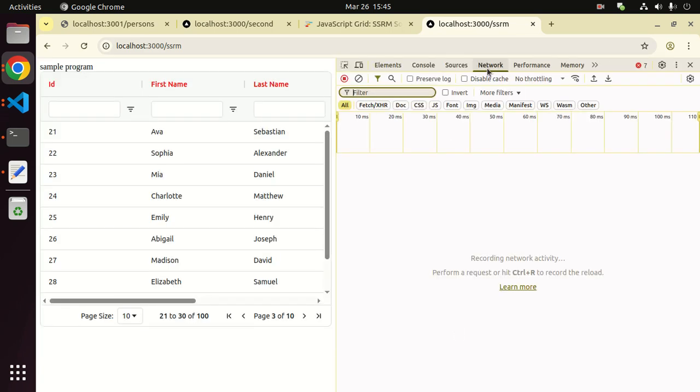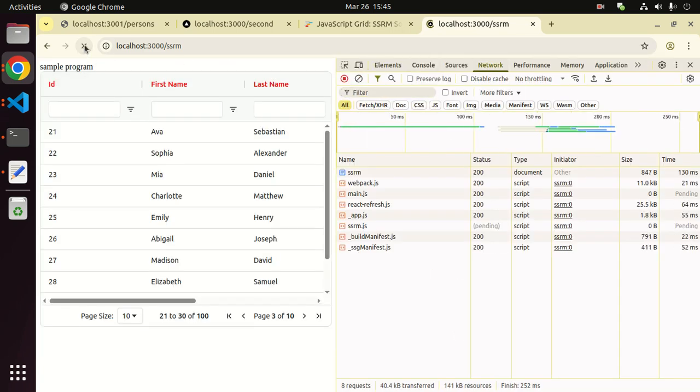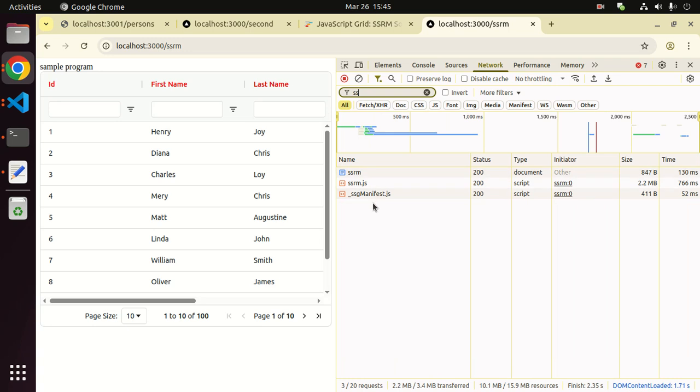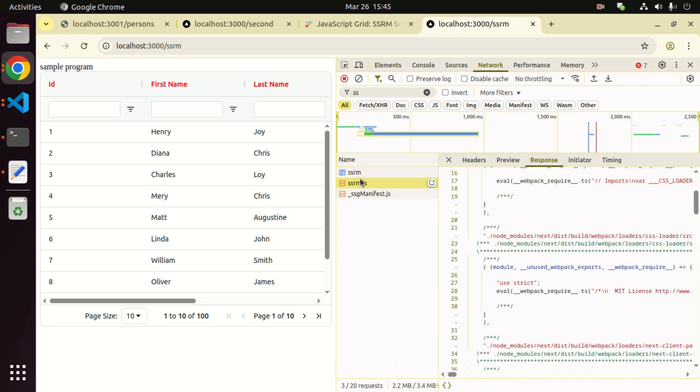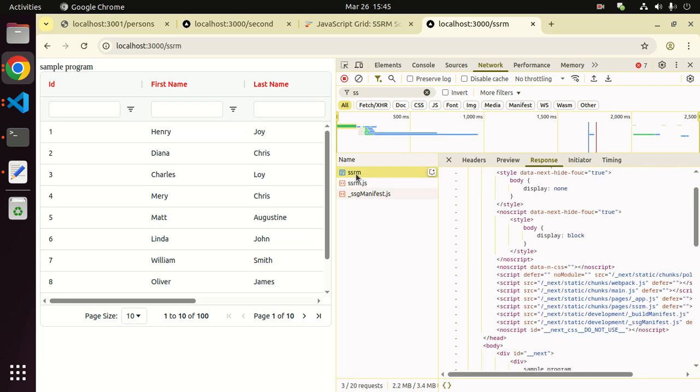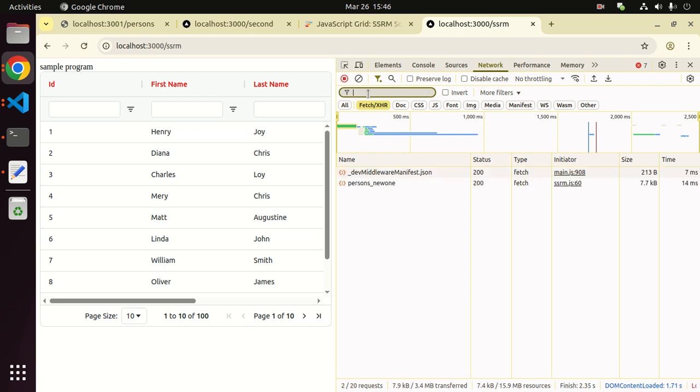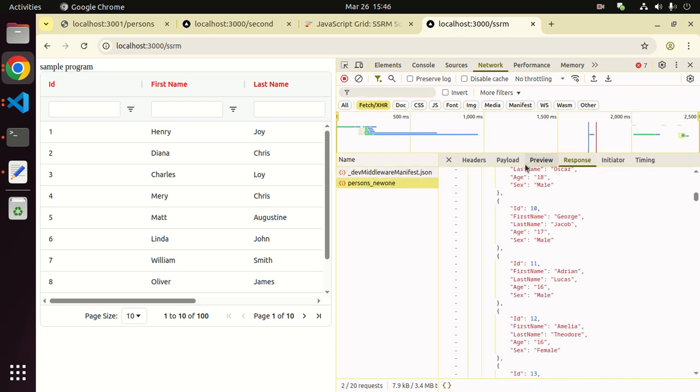Currently, if you check the console and the network tab, you can see that, sorry, I need to check the person's number.